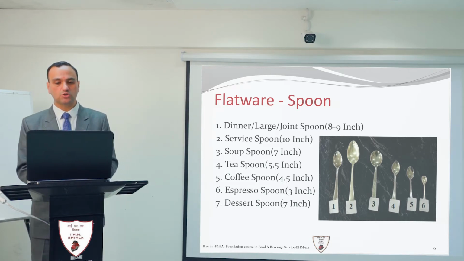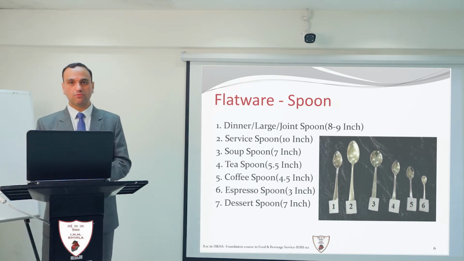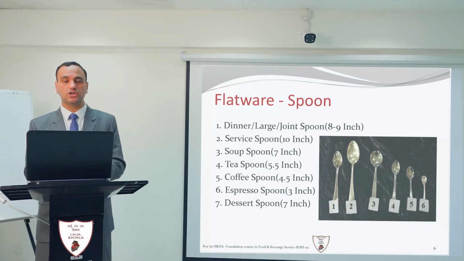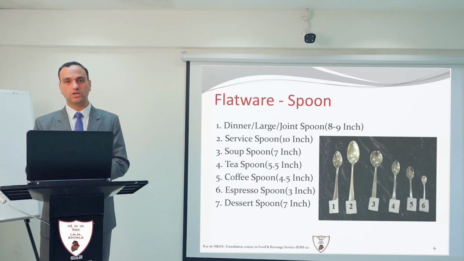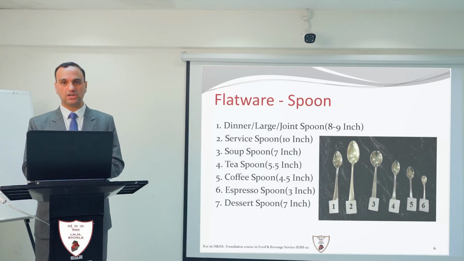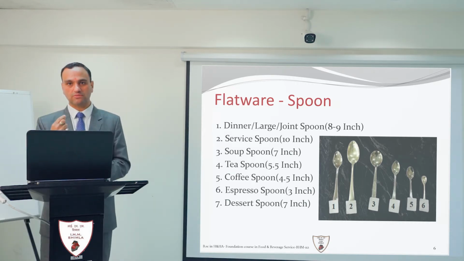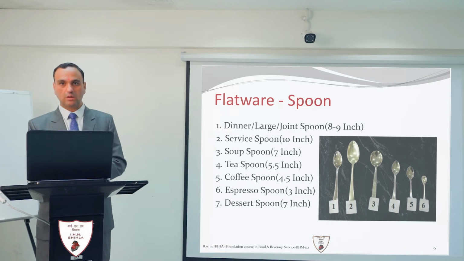Next is the espresso spoon. Espresso is the name of the coffee which is the shortest serving of the coffee, the pure extraction of the coffee, and it is being served in small quantity like 30 ml or 60 ml. Because of that, the quantity is less. The cup of that espresso coffee is very small, so we use the smallest spoon.